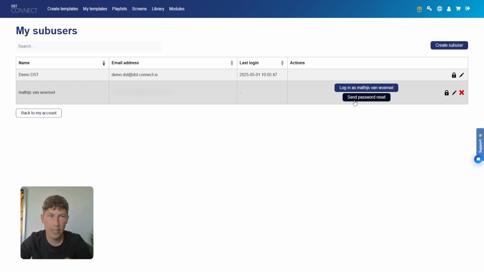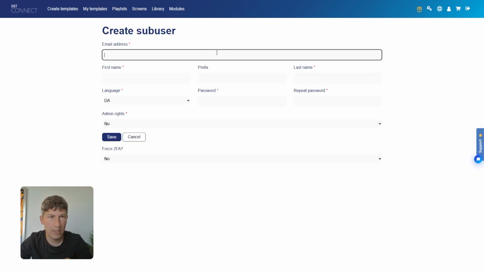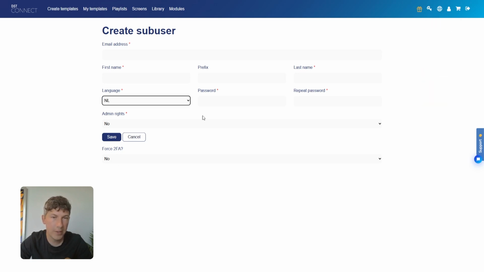How do you create sub-users? This can be done by clicking on this button at the top. Create sub-users. You enter an email address, first name, last name, in which default language the interface, this CMS Sigware, should be. These are all the languages you see when you click on this globe icon. For example, we set it to Dutch.